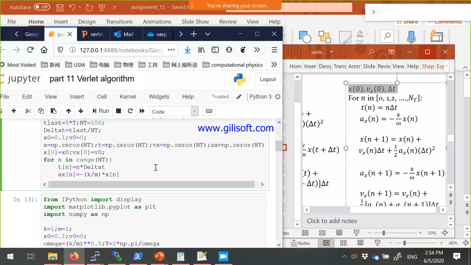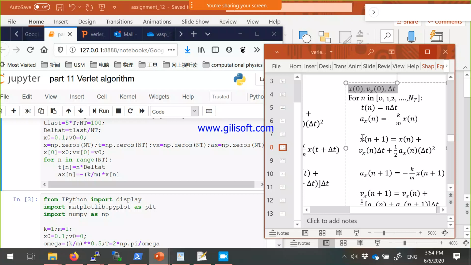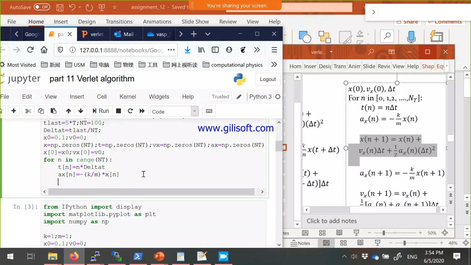So now see, this is the second line on the right hand side, ax is equal to minus k. So then we go to the third line. So we're going to do this third line, ax at the next n. So this is how you do it. x at n plus 1.